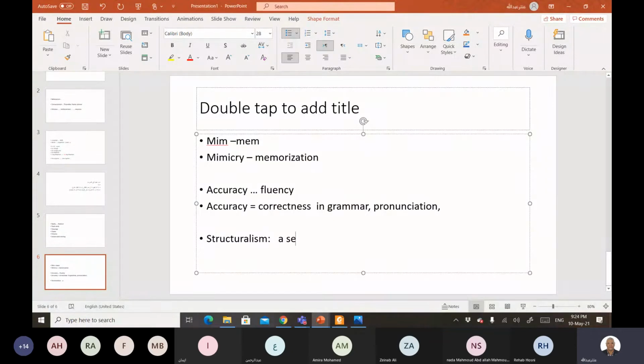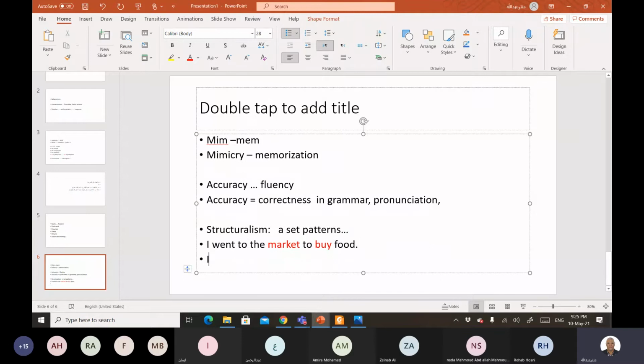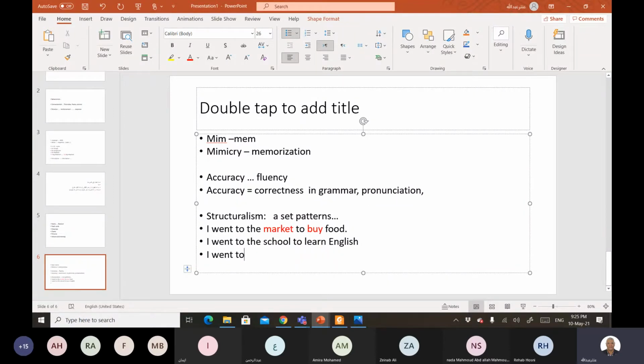in language is a set of patterns، يعني مجموعة من الأوزان والأنماط والأشكال اللي من ممكن إنه نستخدمها في مواقف مختلفة. يعني ممكن أقول مثلا I went to the market to buy food. جملة زي كده I went to the market to buy food أقدر ببساطة شديدة أغير كلمة market وأغير الverb واستخدم الباترن الموجود، فأقول I went to the school to learn English، وأقول I went to the hospital to visit the patients، وهكذا. يبقى عندي باترن واحد وبستخدمه استخدامات كثيرة مختلفة.